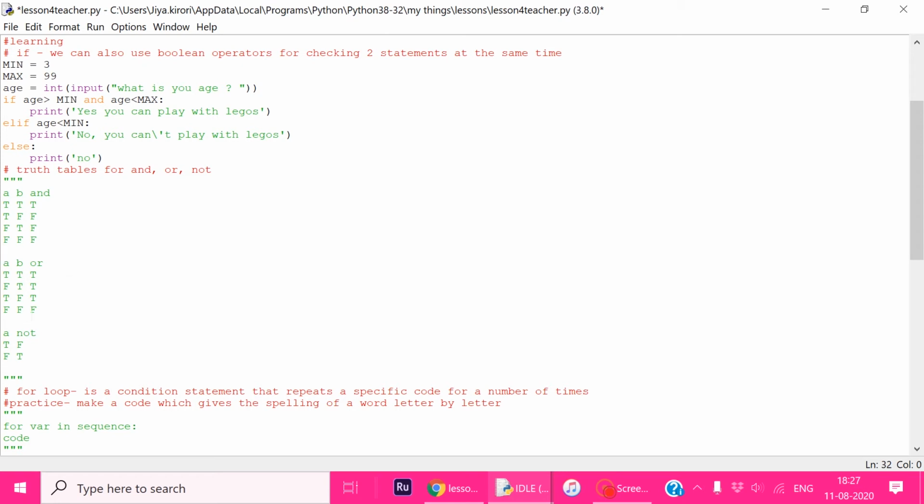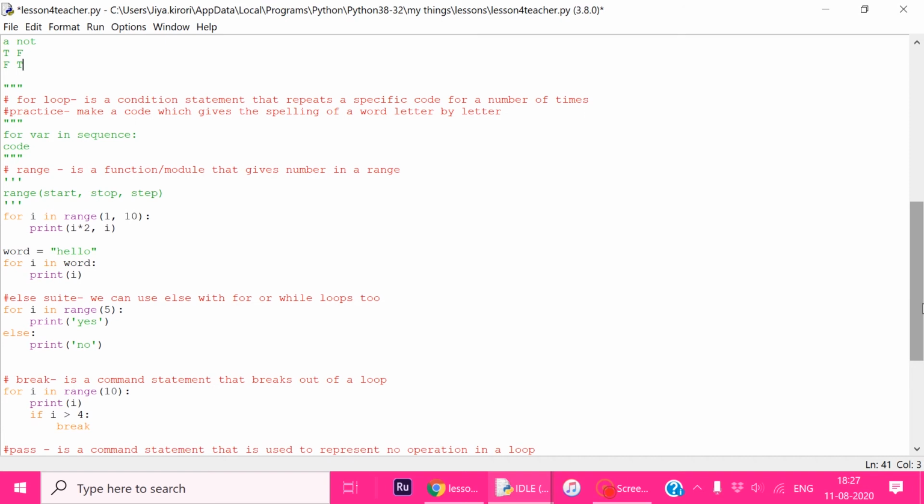Now with the or statement, only if both the conditions are false, only then a true would not be given. And then not is just like an opposite thing. It is kind of like a mirror. In a mirror, if you wave with your right hand, you will see your left hand waving. So if A is true, then not will just convert it into a false. If it is false, then it would convert it into a true.